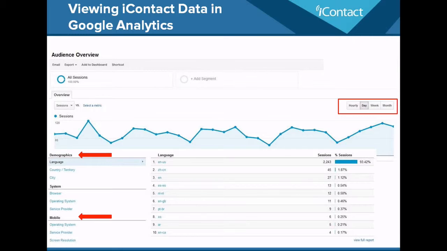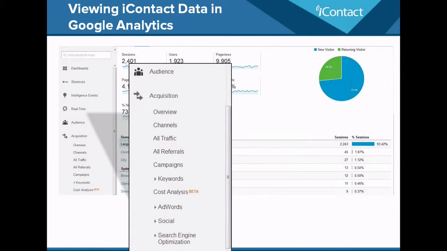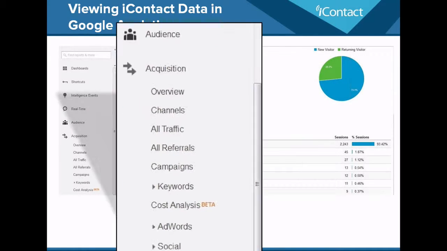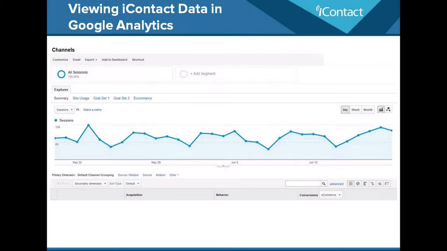The data from iContact specifically can be accessed in a number of ways. The easiest data set to look at is accessed by channel. You can access this information in two ways, from the channel link or from the all traffic link, both located in the left navigation bar. To view your stats by channel, click the acquisition link in the left navigation bar and then click Channels. When the channel statistics load, scroll down the page and you'll see a breakdown of the stats by the various channels you're using.